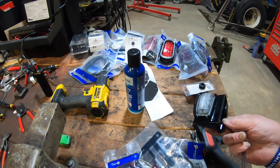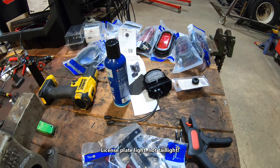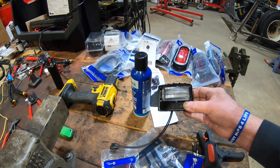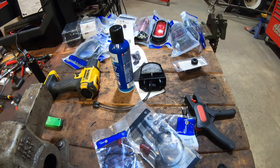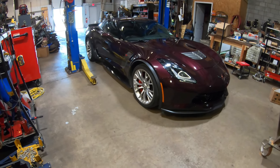One of the things I started to tell you about was that taillight. I kind of joked in the last video about probably having to pay a hundred bucks for this thing, but it wasn't a hundred bucks. A year and a half ago I bought one of these for the International and paid $22. This one was $49 — not a hundred bucks, but more than double what I paid a year and a half ago.